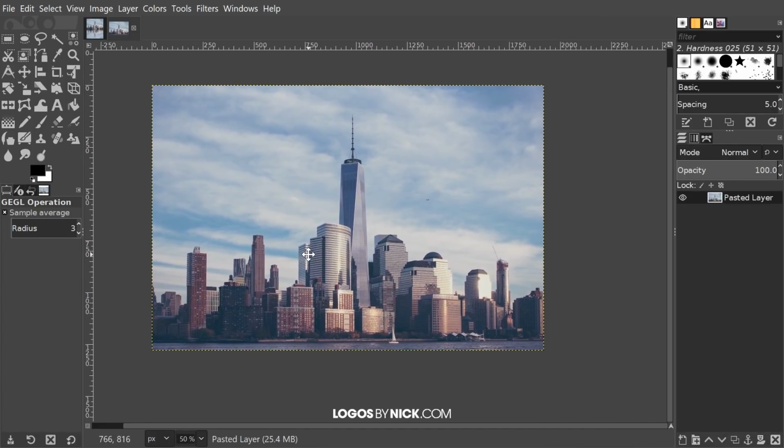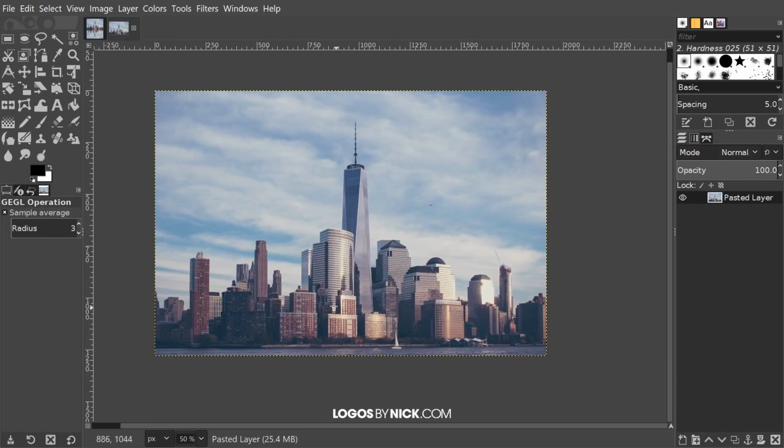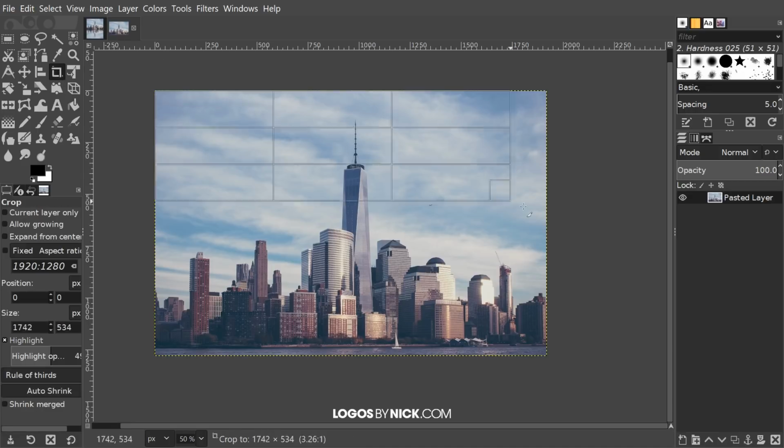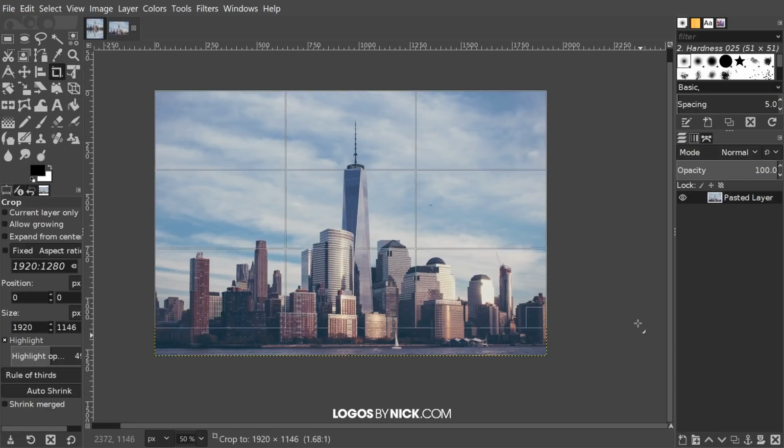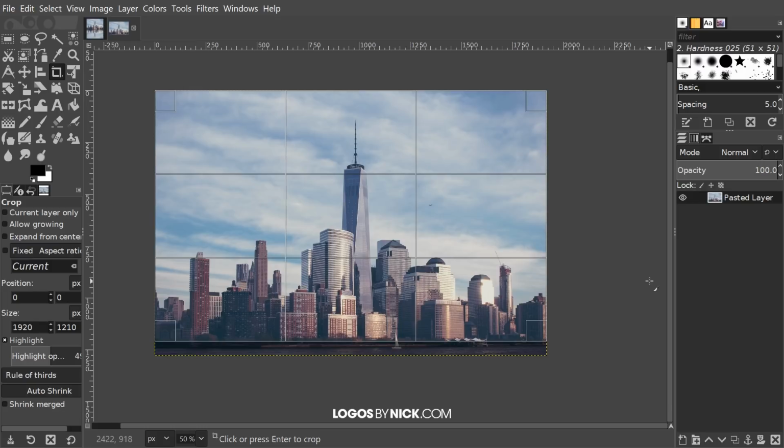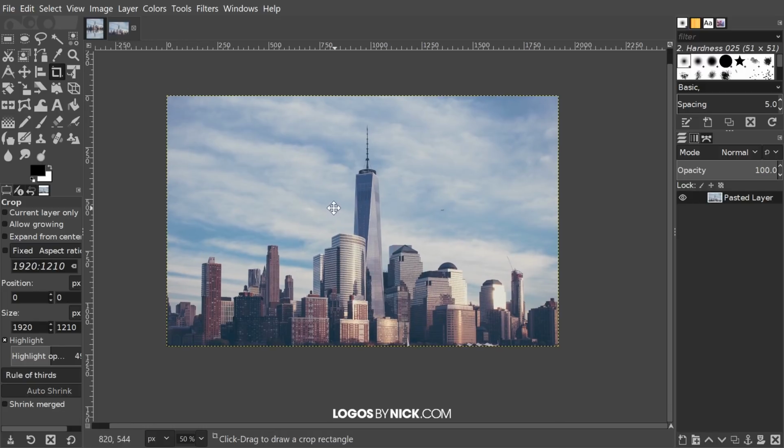So the first thing I want to do is eliminate this bottom portion of the image here where there's already water, because it wouldn't make much sense to leave that in there. So let me go to the crop tool and I'll click and drag over the image here, and I'm going to grab the portion of the image I want to keep, which is all of the image above that water line there, and then press enter on the keyboard to finalize that.